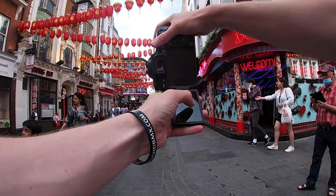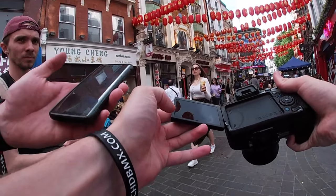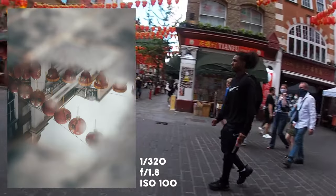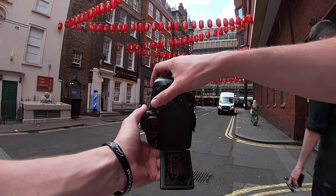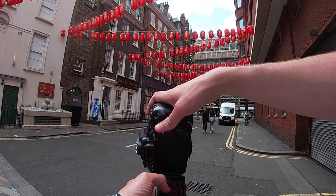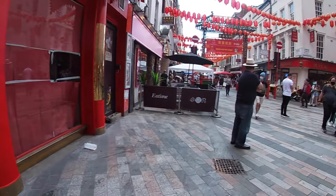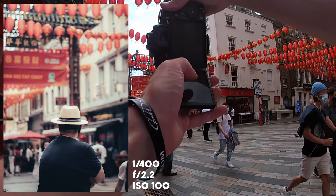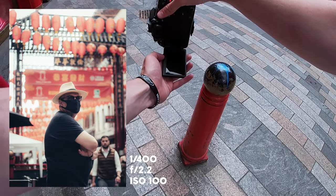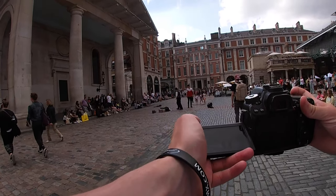I like this guy's hat here — the camera focus is struggling a bit. Switching to touch shutter. Some simple lantern shots — can't go wrong with those. Making the colours pop in post, shooting at f/2.2, shutter 1/140. A portrait of the back of the guy's hat — one of my favourite photos of the day. Then Jimmy gets pulled up by a street performer in the middle of Covent Garden. He went to take a photo and the street performer took charge — great fun.